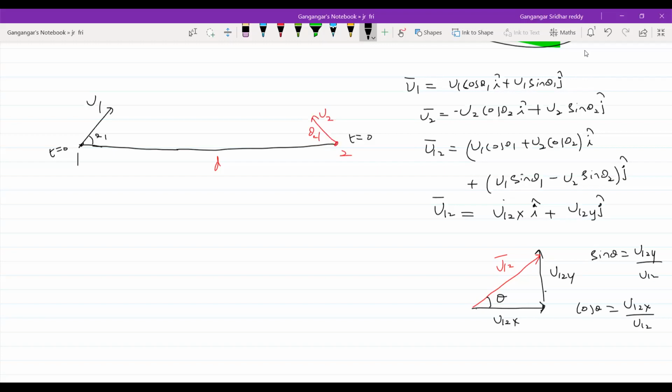In what direction is u12 bar directed? Along this one. So what can be this angle theta? Will it be greater than theta 1, or less than theta 1? How to decide that? I think it all depends on the values, no? So definitely u12 bar. I'll take the vector diagram. We wanted u12 bar, no? So this is u1 bar and this one is u2 bar. Minus u2 bar will come like this. Shift that u2 bar like this.